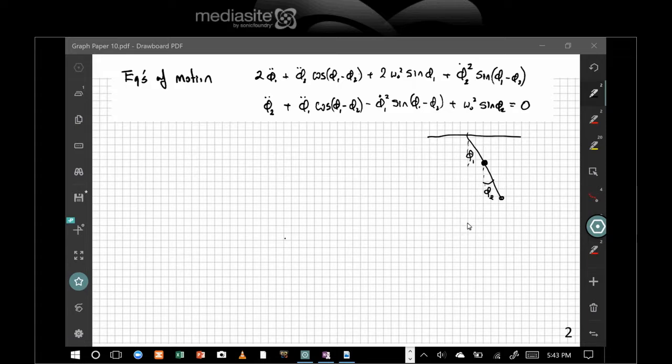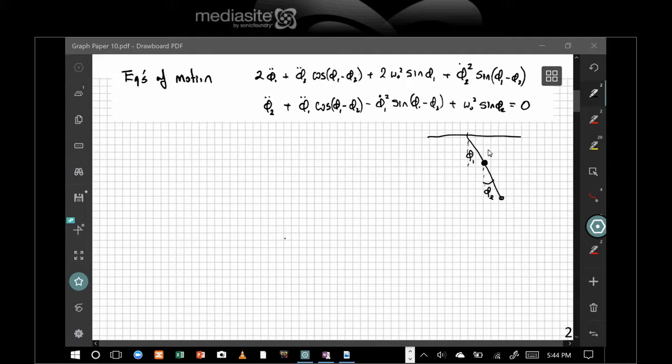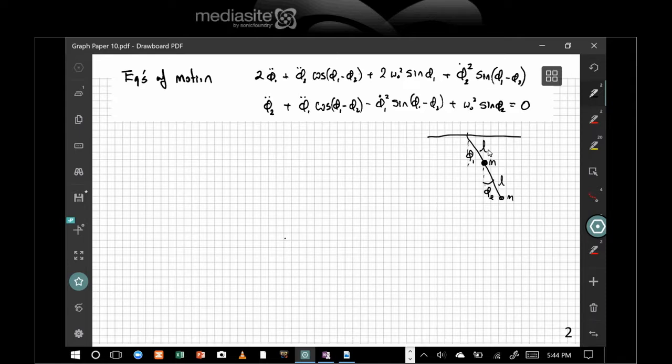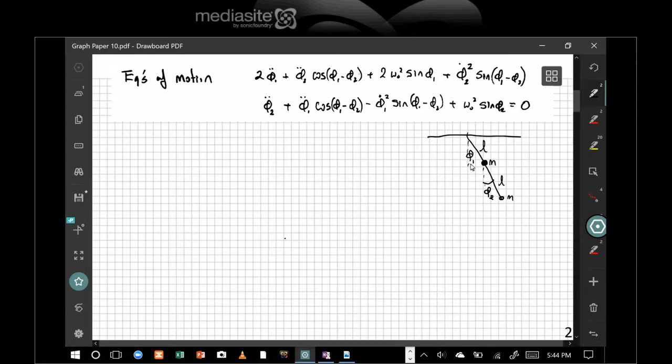To do that, what I want to do is take a look at a problem that we kind of solved before. So in previous homework, we came up with the equations of motion for double pendulums. So what I have is two pendula. They both have a length L and a mass bob M. So in this case, both pendula have the same length. And then the upper pendulum makes an angle phi1 with respect to the vertical, and the second one makes an angle phi2 with respect to the vertical.